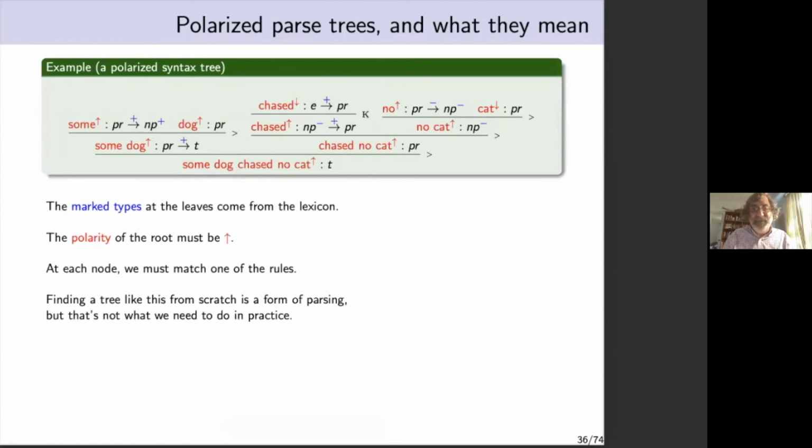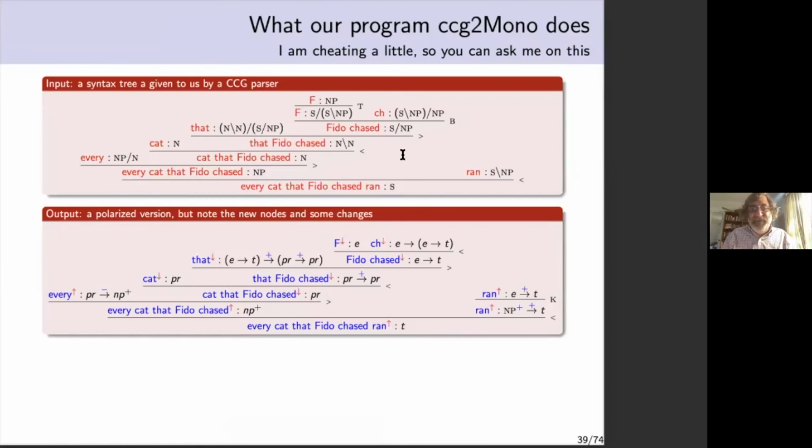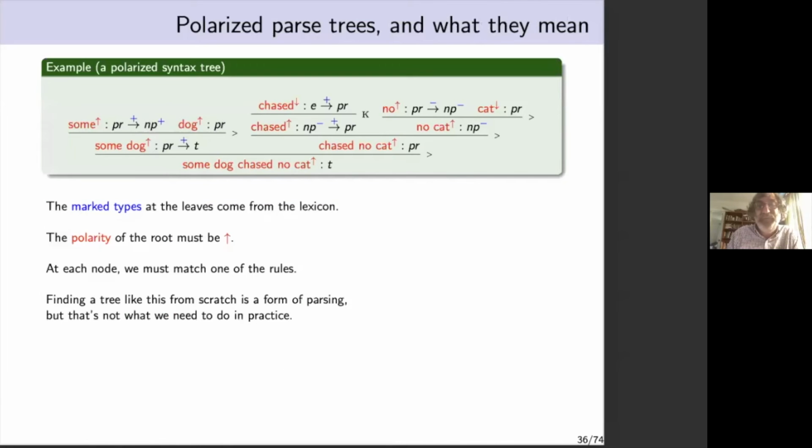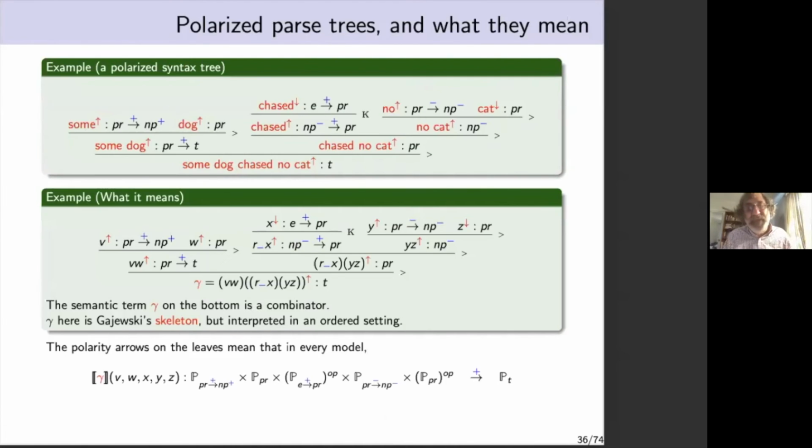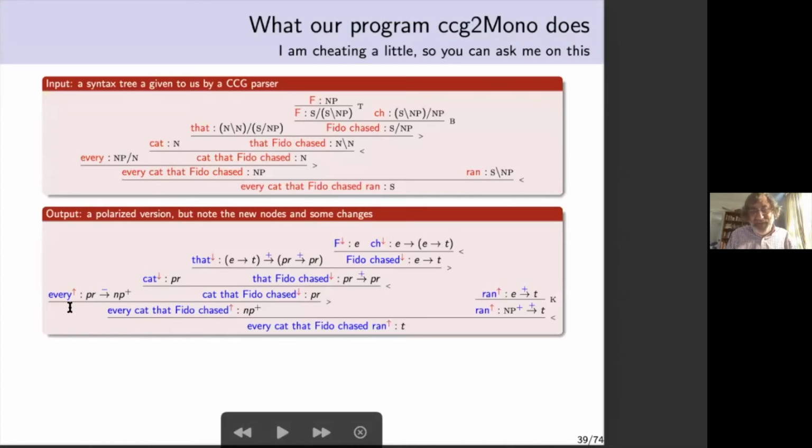So then basically what would happen is, let me say, you would read in a sentence like, every cat that Fido chased ran. And the top box here is what the parser provides us. The top box actually says, I'm giving you a parse. How does it get a parse? The parse is somebody else's problem. The system gives us a parse, and it's like this. And I would like to figure out which way the arrows go. And I basically say, all you have to do is match my 6 rules. You can match it with any choices of M and D. So it's in fact a kind of constraint satisfaction or unification or matching problem. And you find out that this is how it has to be.